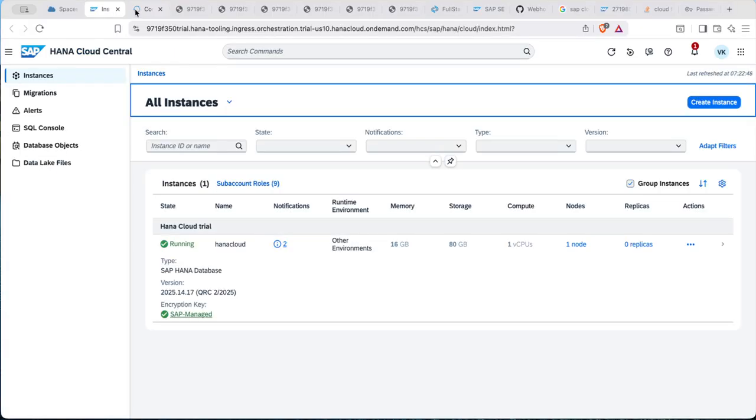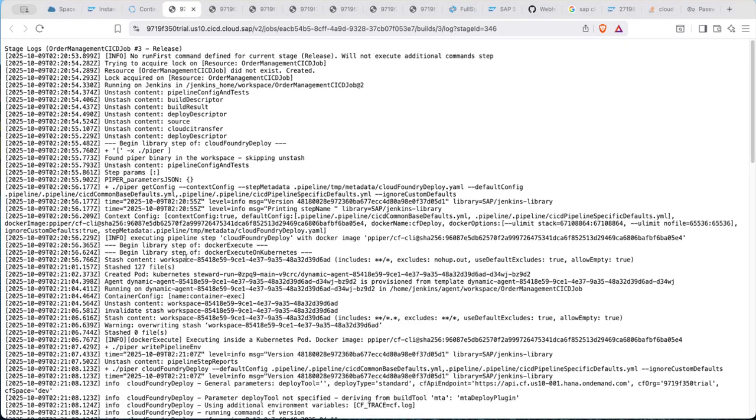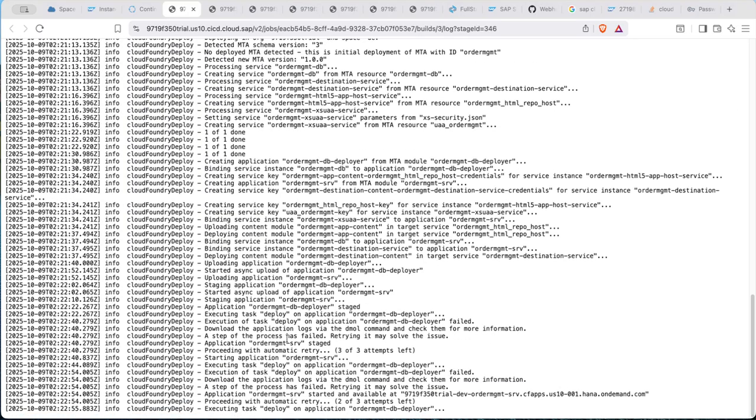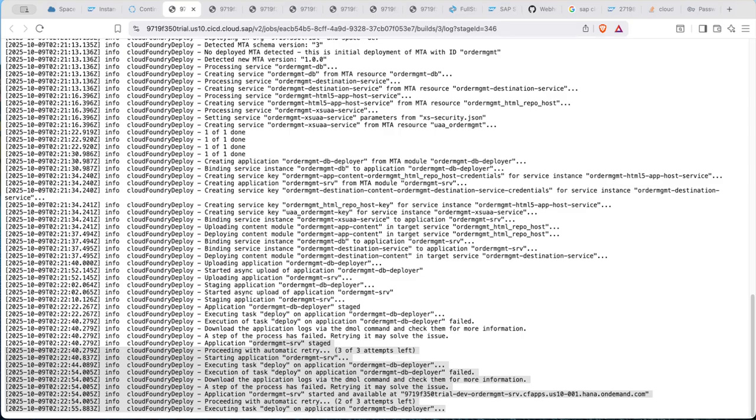Okay, so release step is still running. So it's basically at the last. Okay, it has failed somewhere. Application has failed. But I think you have understood, right? So we are almost there. Okay, I'll check this out. Okay, I think it's only at the deployment where it is failing. Okay, fine. I'll check this.